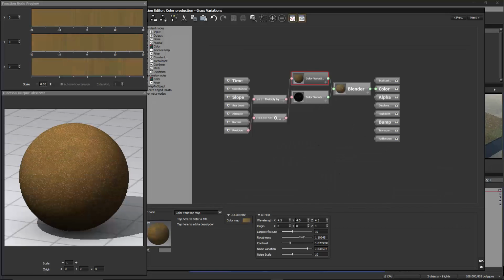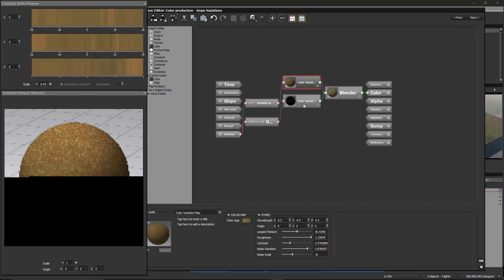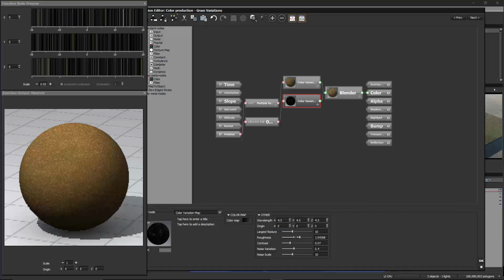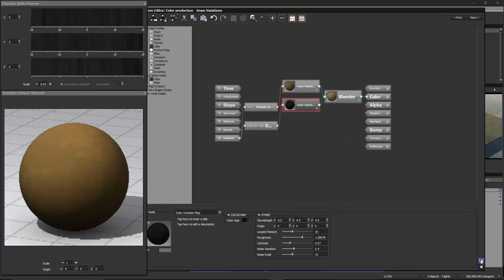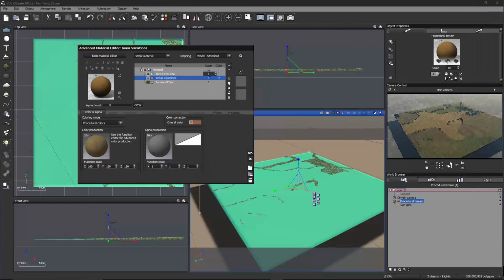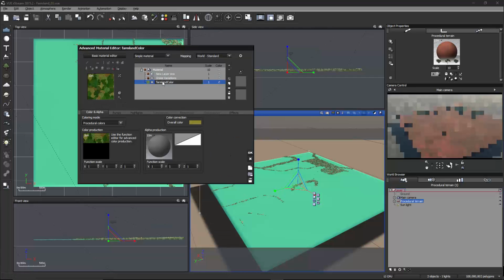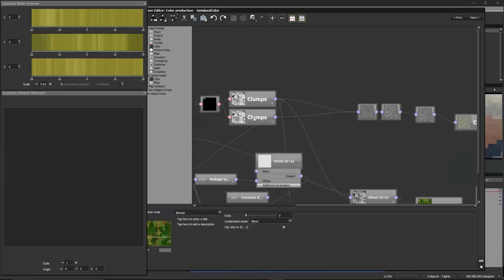Maybe turn down the roughness so it's not so speckled. It might be the scale and stuff too. Color variation there, that's being caused by that extra roughness there. Okay, so now we need to make sure that the scale is set the same, which it is. I'm going to set our alpha boost to 0, and then go back into here.